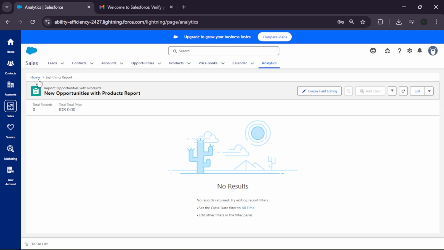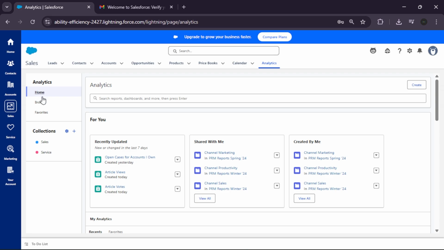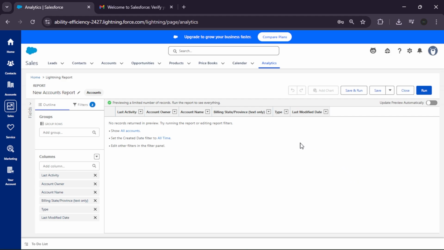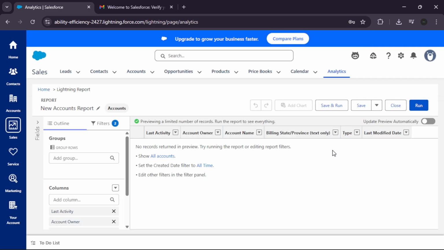And that's pretty much it. To start a report in 2026, navigate through the Sales tab on the left sidebar and select Analytics from the top bar. From there, click the Create button in the top right and select Report from the drop-down. Once the menu appears, you can choose your report type and technically begin your high-end market analysis. This professional workflow ensures your studio data is technically organized and ready for deep dive reporting.